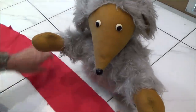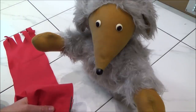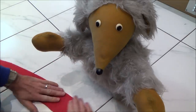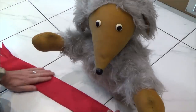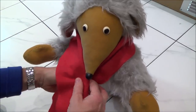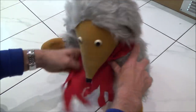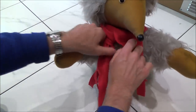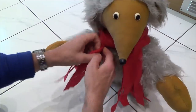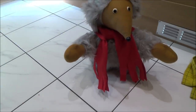So I think I'm going to fold it in half. One second, just need to neaten up this little bit here. Good thing is, because the Wombles basically just pick up rubbish and reuse it, it means things like this don't have to be perfect because they've been thrown away in the first place. Right, so I'm going to fold it in half. I'm pretty happy with that. Well, I'd have to have a look online to make sure that that's how the knot goes, but I'm pretty sure that's what it's supposed to look like.